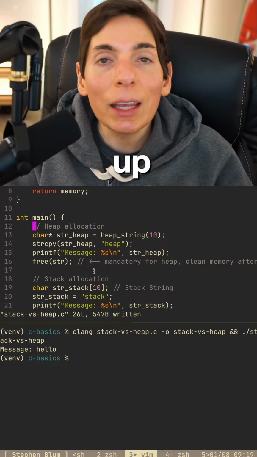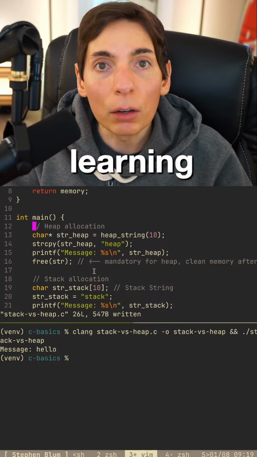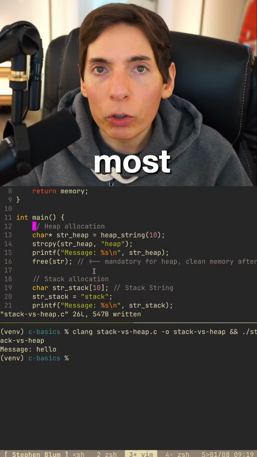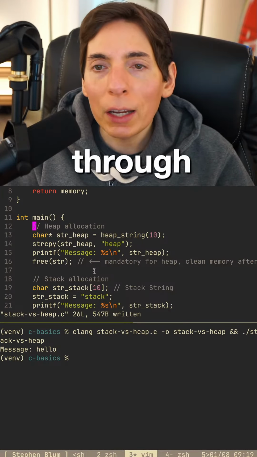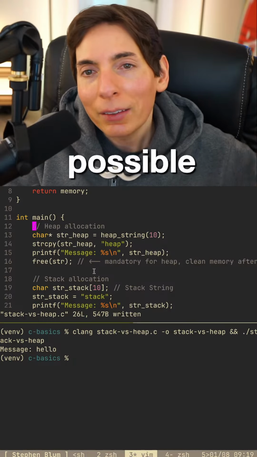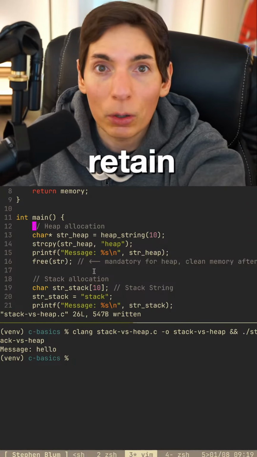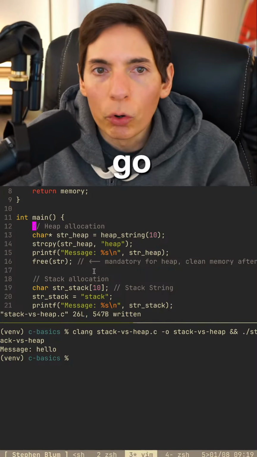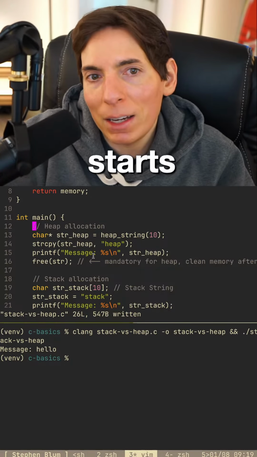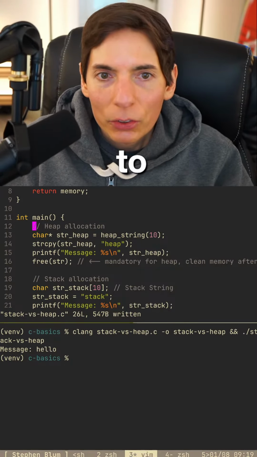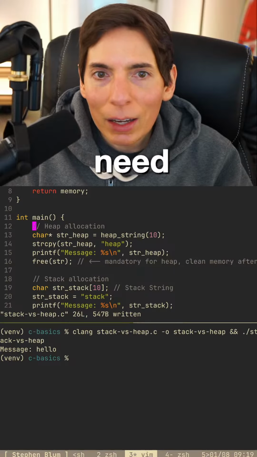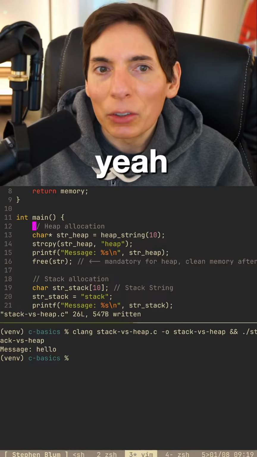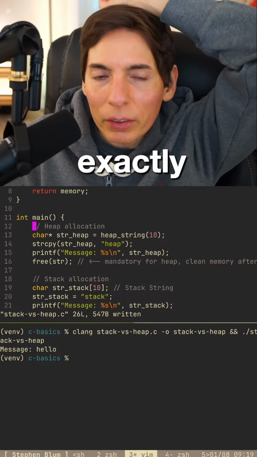Hardly soft taco, don't give up. It's all about learning it yourself. I think that's where most of the knowledge will come from. Going through school and education, they're going to tell you what's possible. They're not going to really allow you to retain that knowledge. You have to get your fingers on the keyboard and really go through it, and then it starts embedding itself. It takes a while, though. It does, exactly, Torva. It just takes a little bit of time.